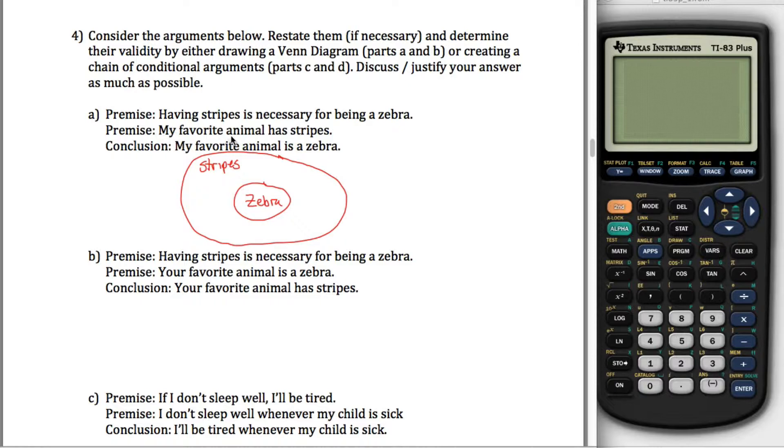And then the second premise here says my favorite animal has stripes. The way your book does this, I don't know that I completely agree with this, but your book takes the first premise and draws the Venn diagram, and then the second premise, it draws like a little X. My favorite animal has stripes. My favorite animal is inside this big circle right here. Where inside this big circle, I don't know. It could be right here, it could be right here, it could be right here. Anywhere inside the big circle. Note that it's not necessarily inside this circle. So my conclusion that my favorite animal represented by the X is a zebra is false or not valid. My favorite animal has stripes, but it's not necessarily a zebra, maybe it's a, I don't know, a tiger, right? I think tigers have stripes. So this statement is not valid and a picture of something like this would be perfect.